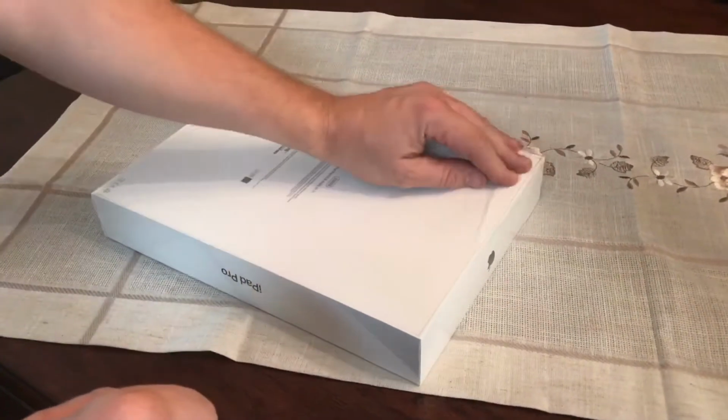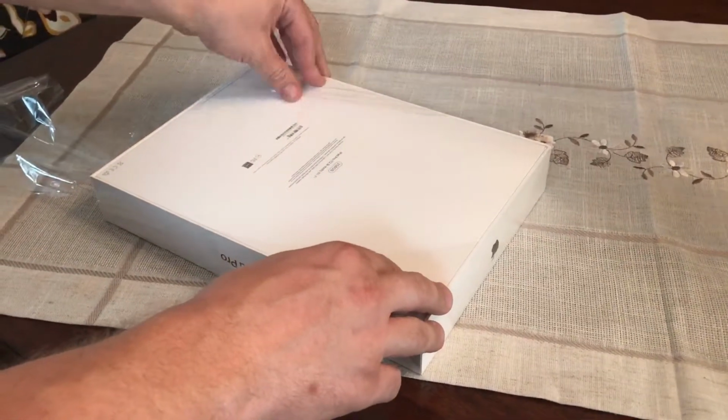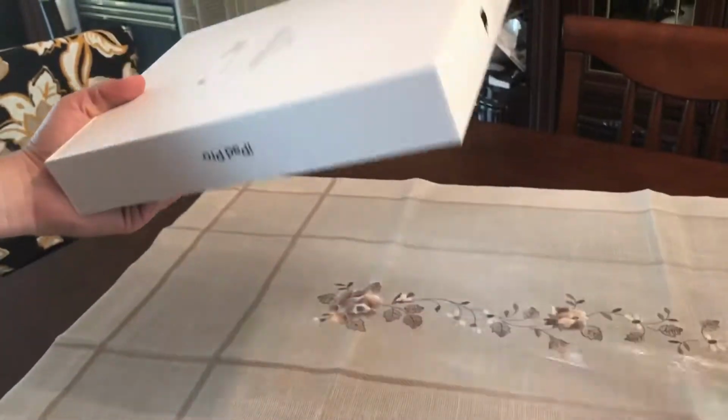Hi everyone, just gonna unbox this, even though my wife says that there are thousands of those and I shouldn't do it, but I'll do it anyway.